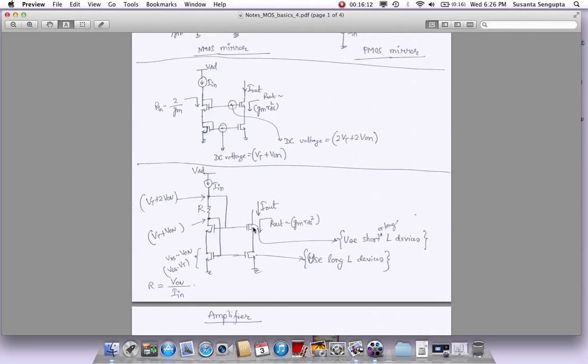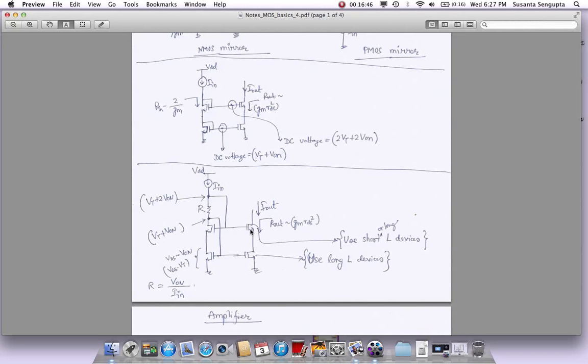But if you cannot tolerate the area, or if you cannot tolerate the capacitance, then you can use short channel lengths here. Because all you're trying to do here is get this term, GM times RDS, okay? The gain. GM times RDS. How can I maximize that value of GM times RDS? Well, obviously having a long channel length helps you maximize that because the RDSs are better. But for short channel, even though the RDS degrades, you might be okay. You might get enough gain from this stage and still keep its area smaller and the capacitance smaller.